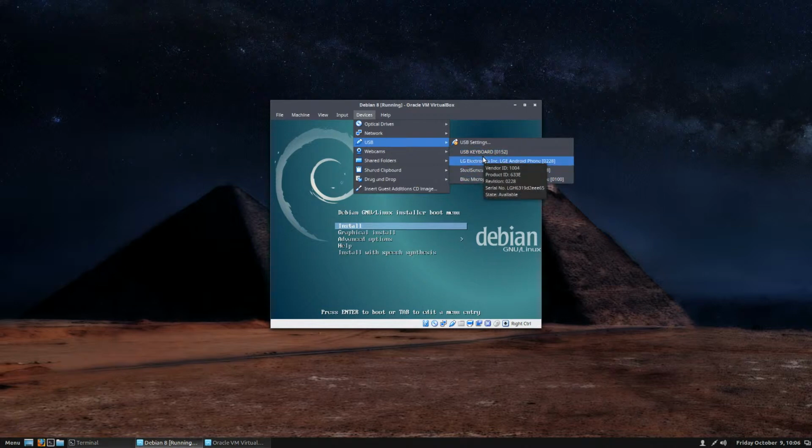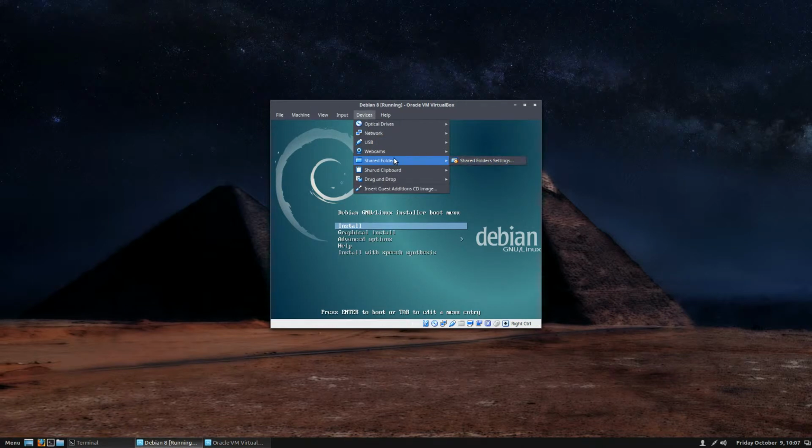But let's say I had a webcam and I didn't want the host to control it. I wanted the guest to control it. I would just click here and then, oh, I don't have it hooked up. But then you would be able to allow the guest to use your webcam and control your webcam. If the guest is controlling it, the host cannot until the forwarding is turned off.